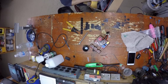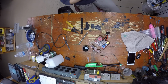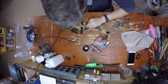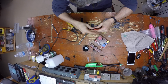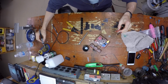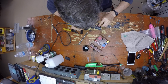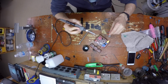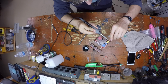But just a little tip, don't forget to put your heat shrink on before you solder anything down, and make sure when you solder it together, do it to where the connector is actually in the right orientation.